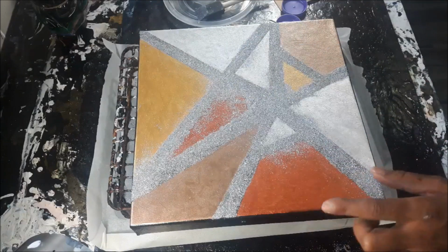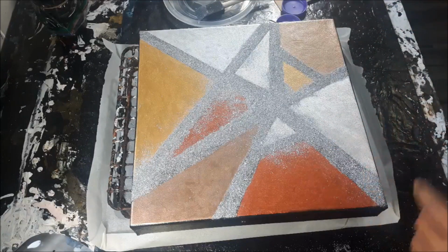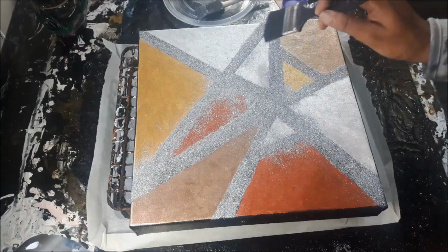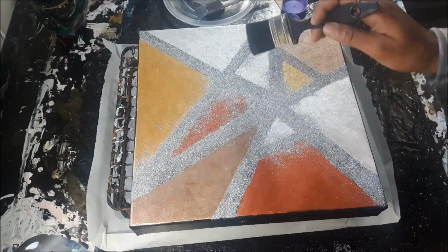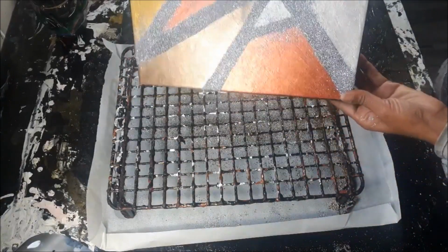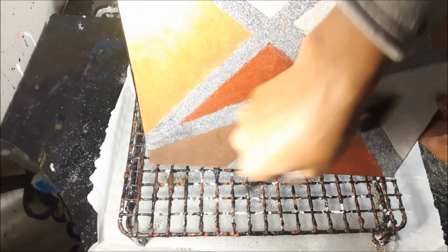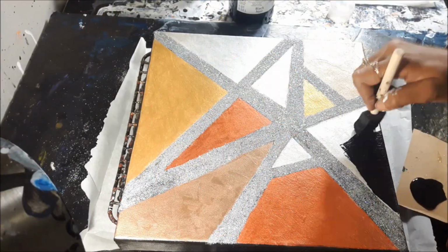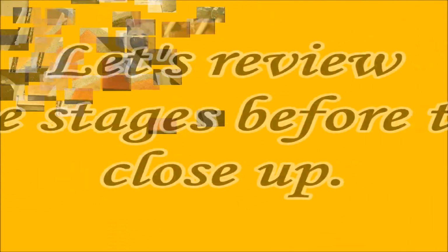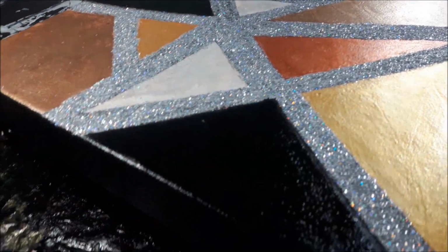It looks just like my DecoArt Extreme Sheen 24 karat gold, but we'll see once that hits the canvas. And then again, I'm excited to see how the sterling silver is going to look as well. It's a different shade, another beautiful color. And then the pearl, which again, like I said, looks a lot like champagne, and the white pearl. So depending on the brand, very pretty color.